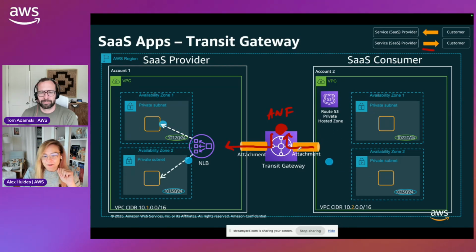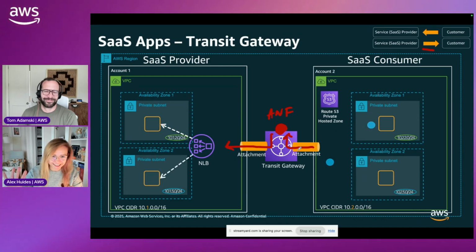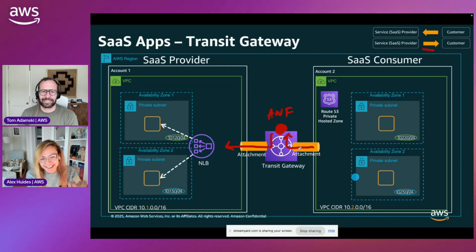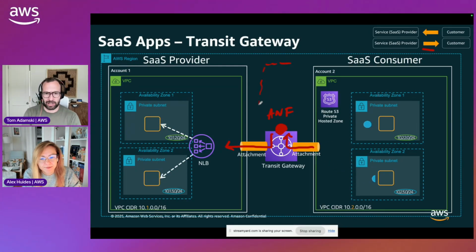A really quick question here, and we have some really good questions in the chat as well. But first and foremost, you have put this transit gateway kind of in no man's land here between these two accounts, right? Who owns it? Yeah, typically what I've seen is owned by the consumer. So account structure would be this. Right? Because that way you're ultimately sharing this transit gateway, and then the SaaS provider becomes just an attachment.